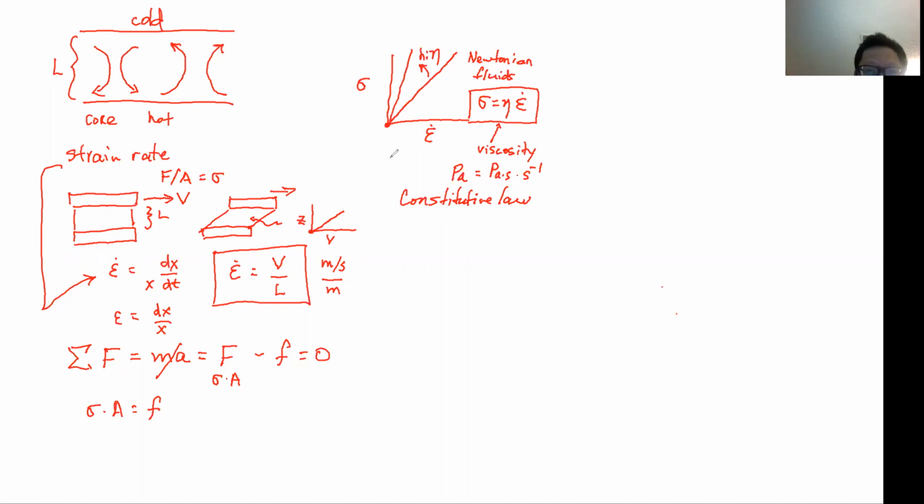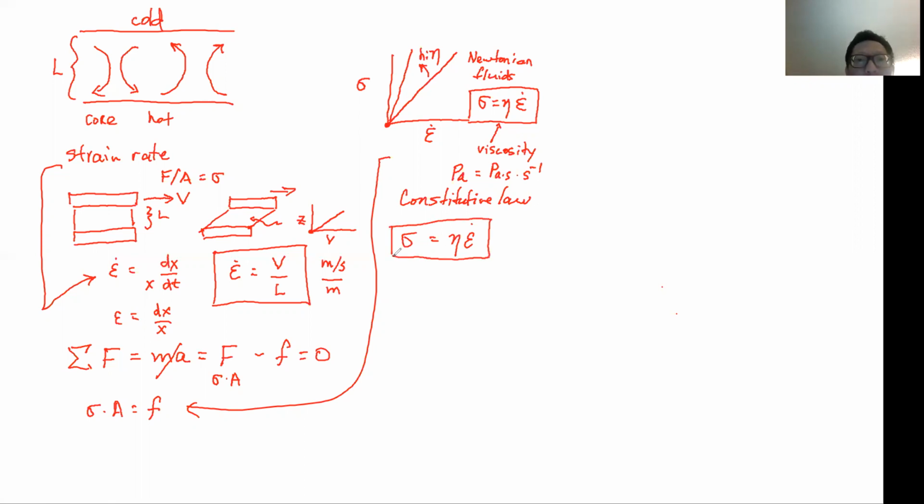So if I take this and put it in here, my applied shear stress is then equal to eta epsilon dot, okay? And I've dropped the areas because I would have to multiply this side by area and they would cancel out. So this would be for steady flow. So this is a good equation to get to know, and hopefully you get a feel for what it means from some of these diagrams that I've drawn.